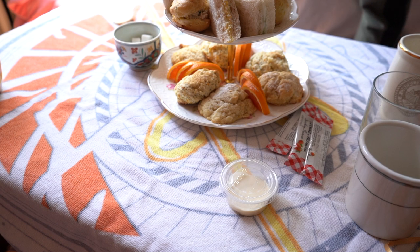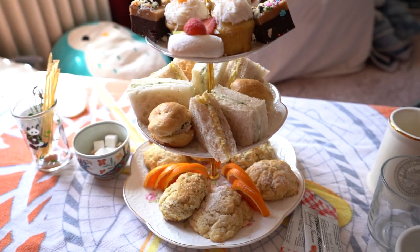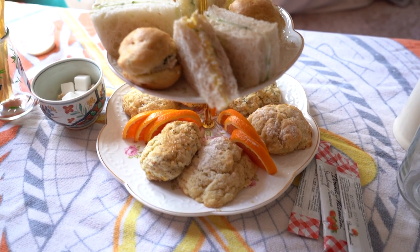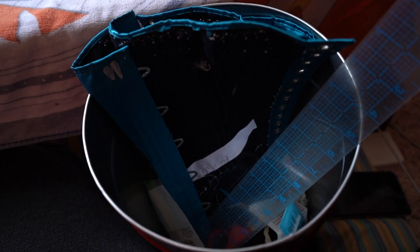Our tablecloth is an old towel because we live in basically college housing right now. It's fine. But it's so cute. Yay! Happy birthday to me in a week. Happy birthday. Happy birthday!